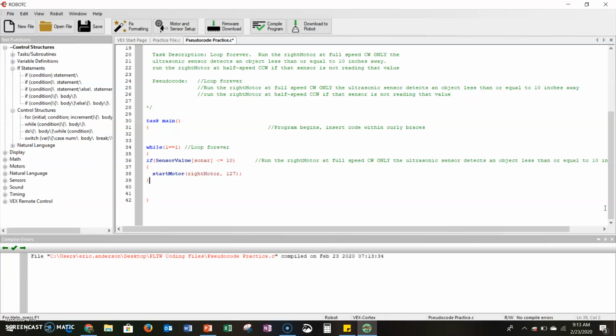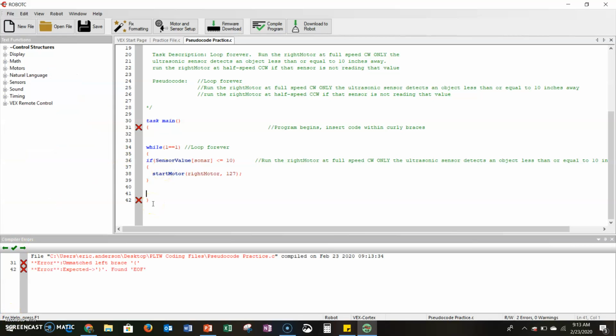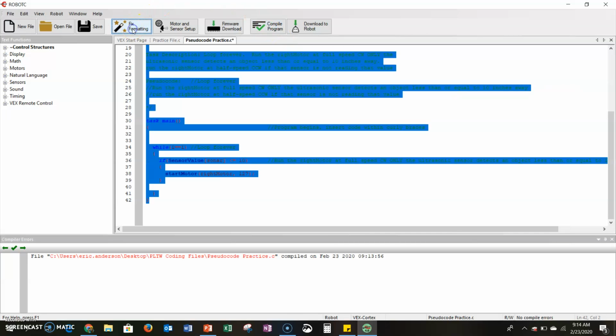So as I look at this, this looks really confusing. If you get lost, if you say, oh man, I can't follow this at all, one thing that will help you a lot is to use that compile program button. It will automatically format everything that I need. So if we want, we can compile the program, and then your big ticket item is that fix formatting, which is beautiful.